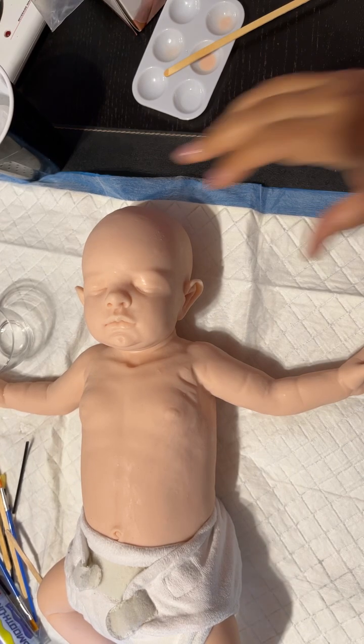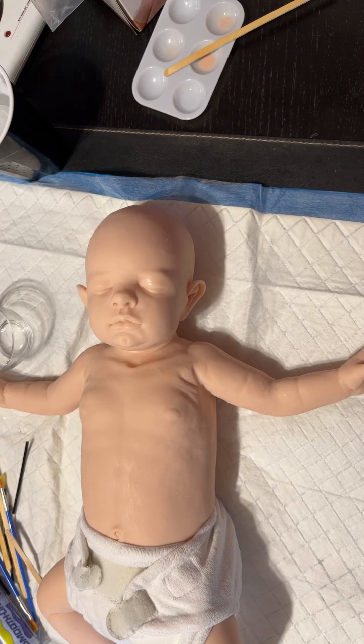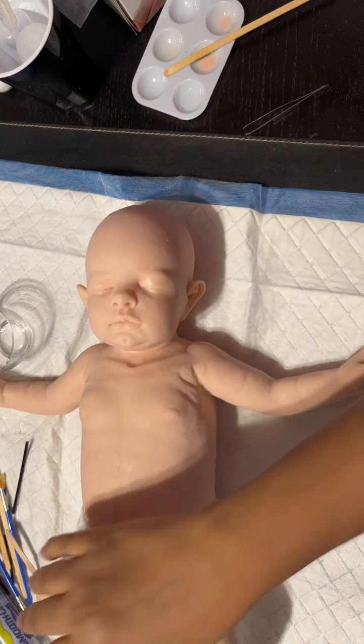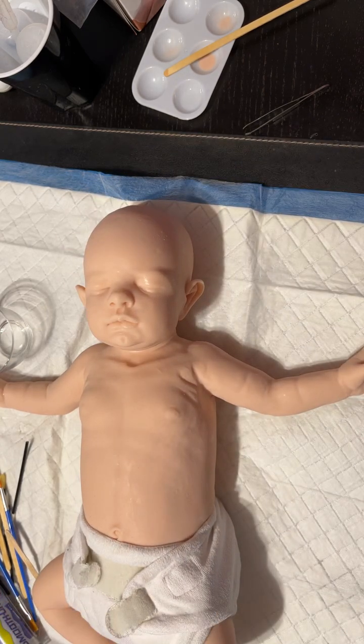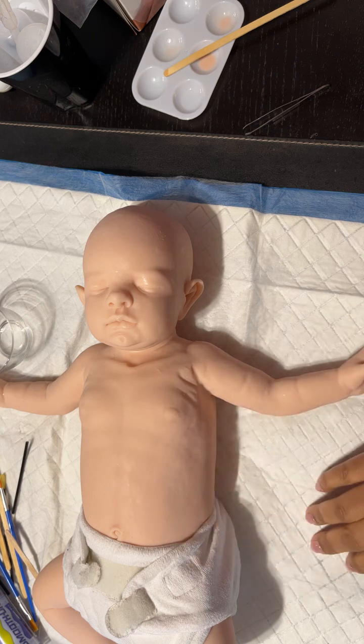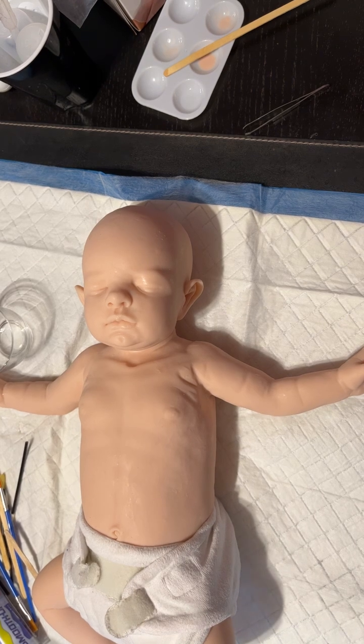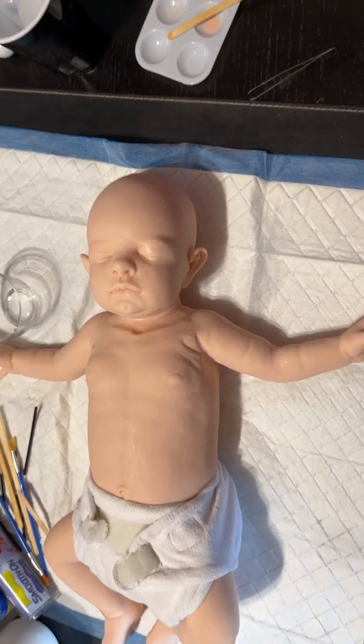So what do you guys think of the way I have her laid out? Look, I got this big old diaper on her. We're going to do this a little differently than yesterday, where I can hopefully see your chat. I just have my computer open instead of a mirror. If you want to make comments, feel free. I'm putting this diaper on her for now because once I start painting, I'll take it off and probably put a little napkin over her. I know YouTube can be picky about doll nudity.